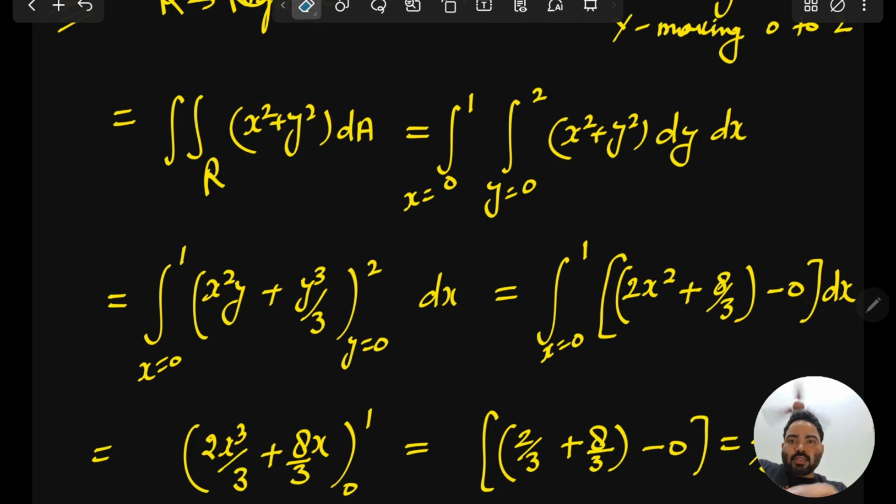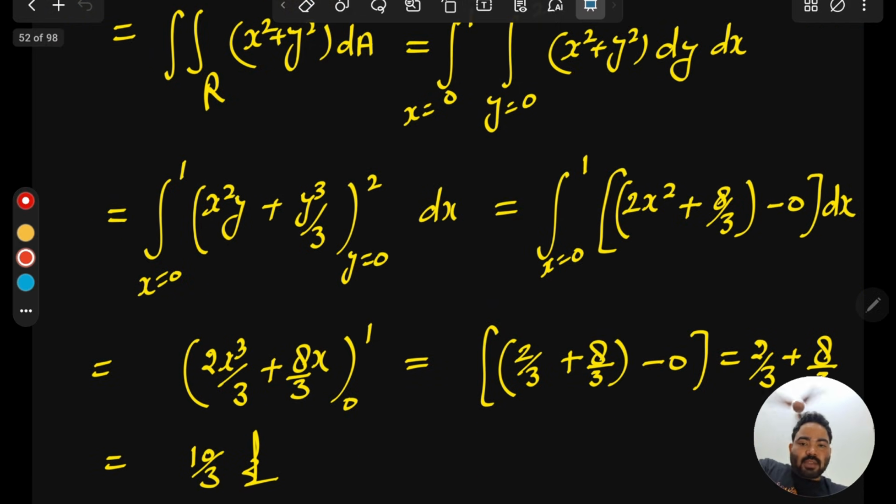Now you are left with only the x. Now simple integration, just do the integration. Here you can clearly notice there is only simple integration: x to the power n, e to the power x, sin x, cos x. Only the simple integral you can notice here. So it is very easy to think the concept. You only have to think where the limit is moving.